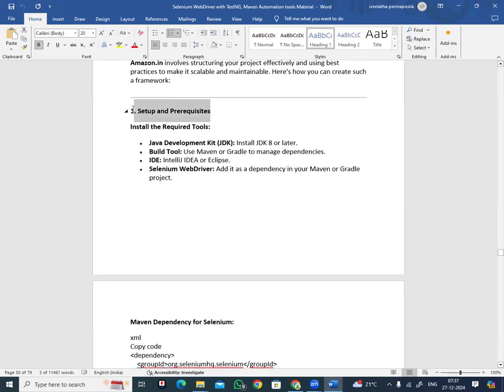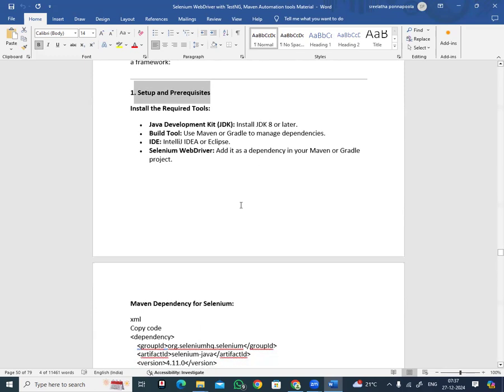Set up the prerequisites. For that, what do we need to do? For creating an automation project in any IDE, in your organization, if you are working as an automation test engineer or automation lead, then it is your responsibility to create an automation project and create the automation test cases.